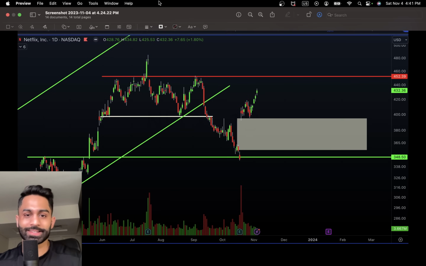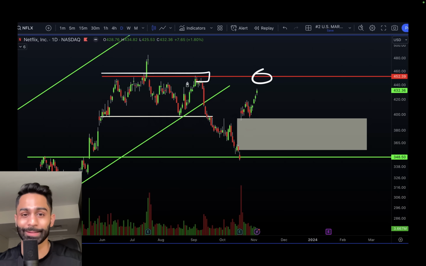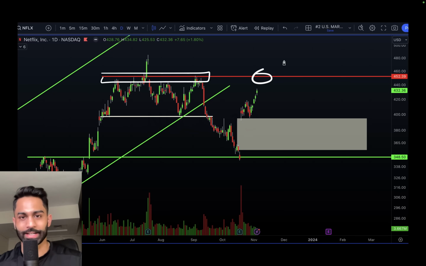This right here is Netflix, and Netflix has been on quite an interesting journey. It consolidated sideways here, then had a massive breakdown from this higher low and the horizontal pattern, then sold right back down, gapped up after the earnings, and it's now making its way back up to that resistance of $452. Seems like it really wants to get up to that level. That's a resistance where, of course, we have been rejected multiple times. So the next resistance really is going to be at $452 for Netflix.